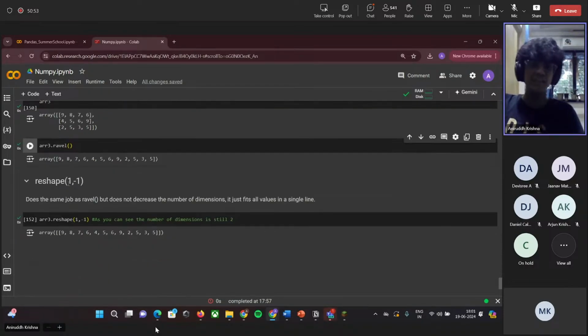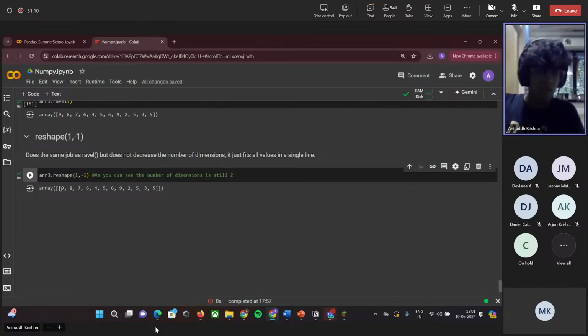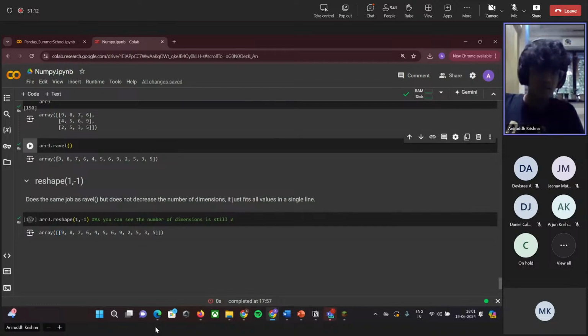But if you use reshape 1, -1, it will give you a 12 cross 1 matrix. It won't be a single dimension. It will still be a matrix, but it will flatten it out. One of the dimensions would be 1, but as you can see, there are 2 brackets here, but only 1 here. Like I had said, that would help us in determining the number of dimensions that we have.